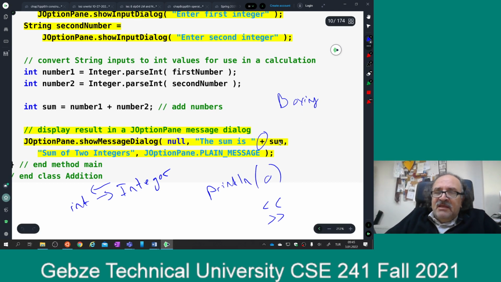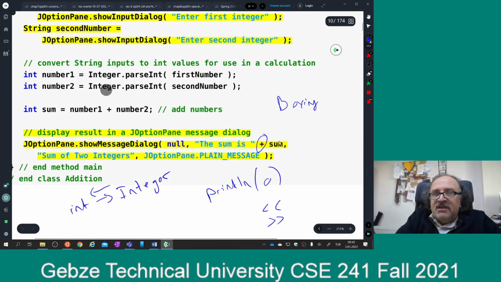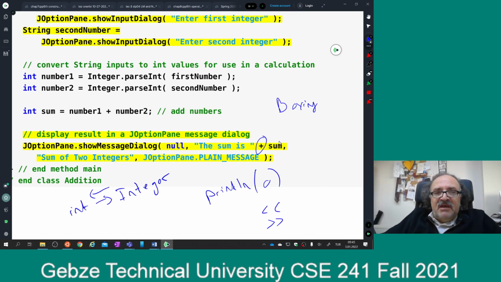Autoboxing. When you see an int like that, and Java is trying to make this plus operational, I cannot add a string reference with an int, but I can convert this int to an Integer, with a capital I, a boxed integer.